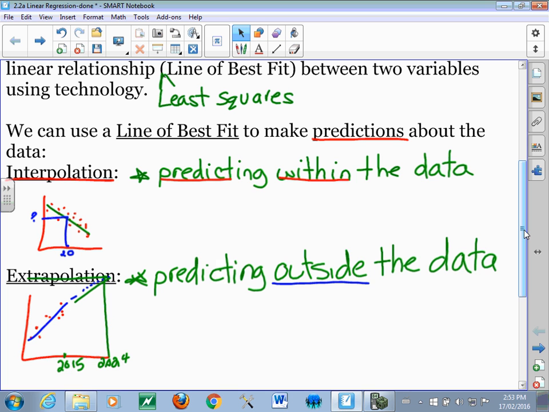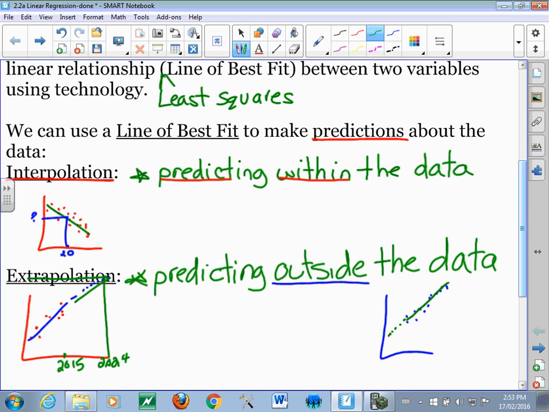You could also do it if the data's, let me show you another case. You could also, folks, if your data is just maybe in the middle, I've also seen it where you draw your line of best fit within the data, but you could even extend and make predictions in the early sense. So you could do it before the trend of data or after the trend of data. But notice in both cases it's outside the given set of data.